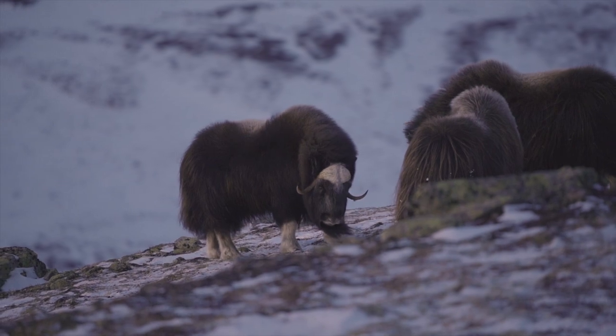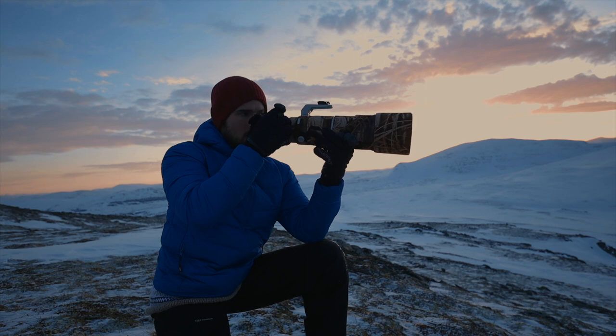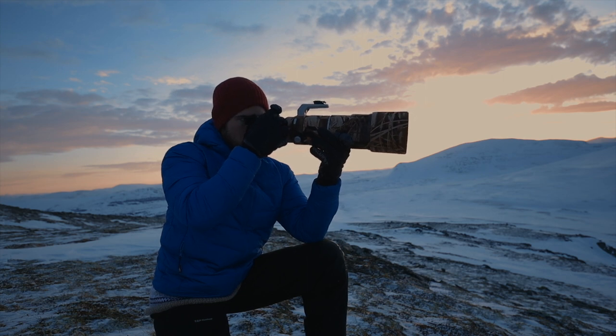The musk ox that are out here are starting to move around a bit, so it's kind of hard to actually vlog and talk while I'm trying to take the photos here. So what I'm gonna do is just focus on getting the shots and just enjoy what I can, and then maybe tomorrow if I get the chance I'll try and vlog it a little bit more. I tend to kind of leave the first video quite a simple one. But these animals are pretty awesome.